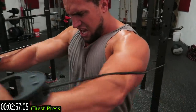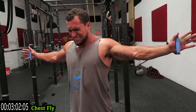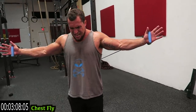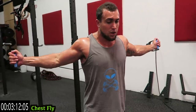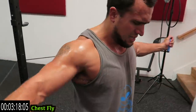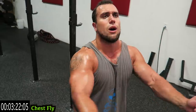Three, two, one — into the fly, getting that stretch, widen that chest, let's go. Rest when you need it guys — those breaks are important because you come back at it and hit it strong. It's all about finishing and getting better. I don't care if you're a beginner, I don't care if you're advanced — rest is for everyone, it's all about progression.